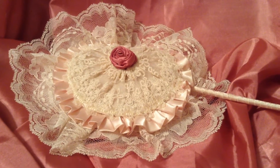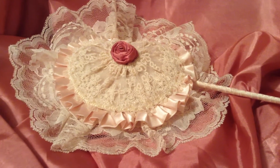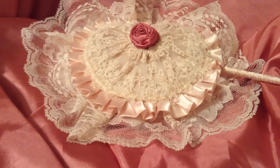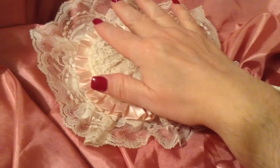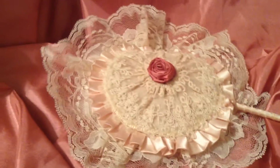With her inspiration and my seeing her video and tutorial, I decided to try and make one myself because this is something that I have never made before, and I wanted to try it out. Although I did everything totally wrong, Jeanette, I followed your video, but I made my circle too big, so I wound up with a large powder puff the size of my hand instead of the size of my 4 fingers, but it's so beautiful. So let me show you guys what I've done.